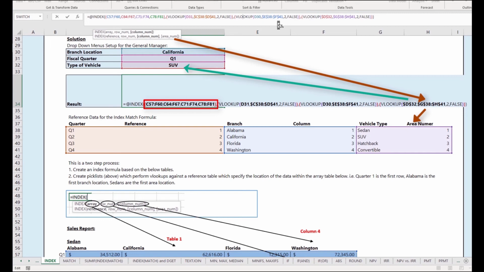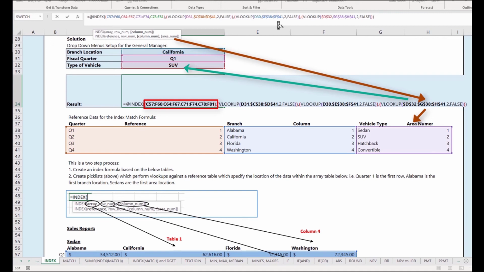Now, we've created this table here to match each of the specifications, i.e. quarter, branch, and vehicle type, to reference numbers. And it worked for quarters and branches, and it'll work for area numbers as well, because we know the sequence in which the vehicle types are presented.